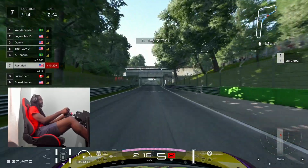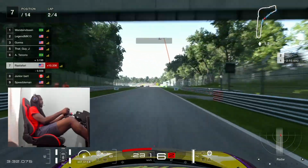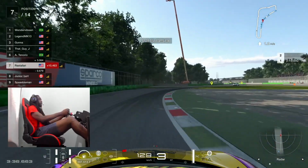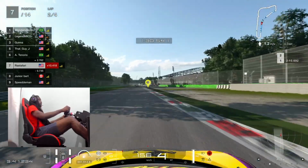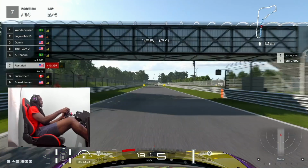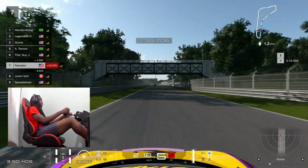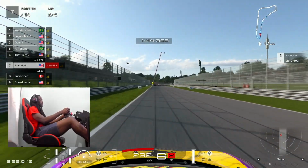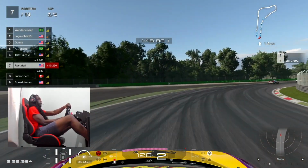Seventh. Alright, we in a good spot right now. See if we could get this the right way right here. This is big. Wasn't how I would like to take it, but still alright.